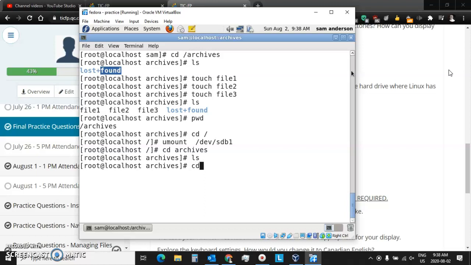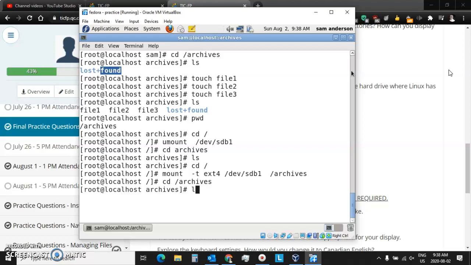So for posterity, we're going to run through this step one more time. Go back to the root. Browse through your list of commands using the up arrow and find that mount command. Oops, there it is. Let's mount it again. Let's go into archives again. We type ls and we see that our files are still there and everything is perfectly good. So mounting, all that does is it makes a hard drive available. And when you unmount, you don't lose those files. Those files are still there, but they're not accessible.